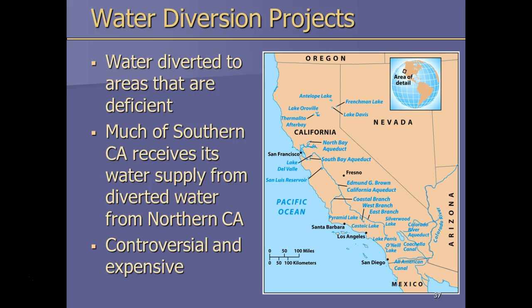Now we're going to look just a little bit at diversion projects. And this would be similar to what we've already talked about, Mono Lake, where the water was diverted out of Mono Lake to use for municipal purposes in LA. So this is not an isolated incident as far as the West goes. Not every town can be located on a river.